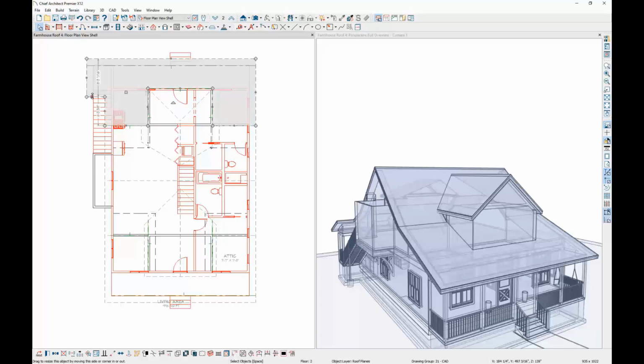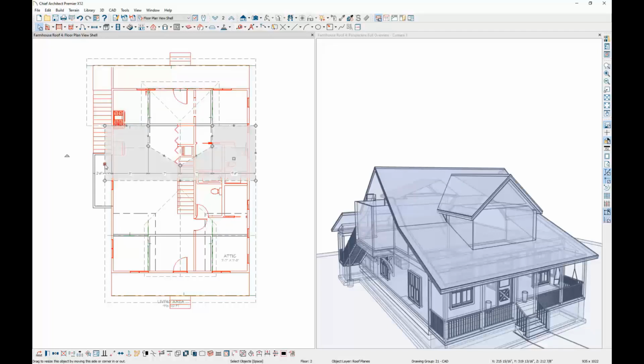I'm just going to start editing these roof planes and dragging them together so that I get the overhang over my stairwell, and then I'll end up with the overhang over my bump out. Roofs are like any other polyline, so these are something that you can select edges, you can add breaks, and you can really just modify it, and you'll have the editing tools that you have with any other polyline tool. I'm just making these modifications so that each of the floors are covered properly.